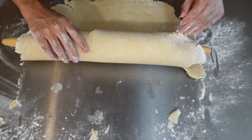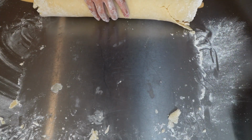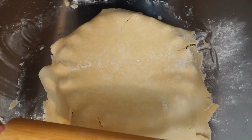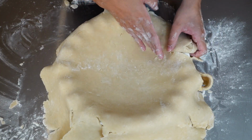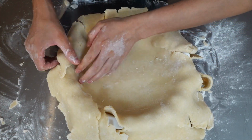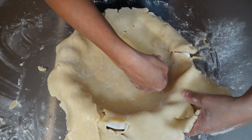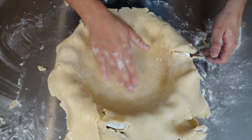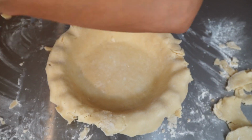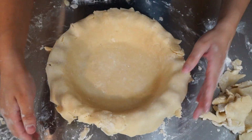To transfer, roll your dough onto your rolling pin and then lay it over your pie mold. Then you can lift the edges and gently ease them into the contours of your mold. If during this process you get a couple of cracks, don't worry about it. Grab some extra dough and patch it up. At this point, trim your edges.